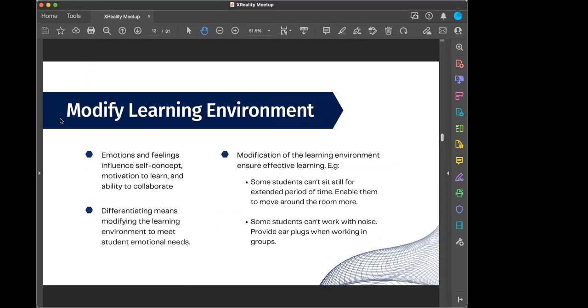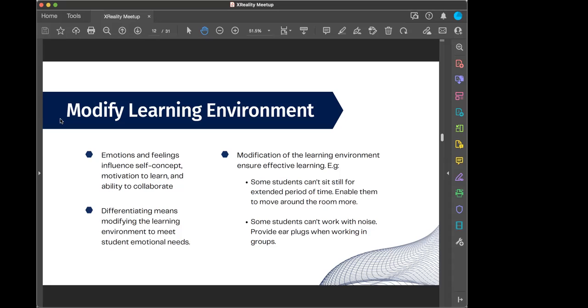And then the last one is modifying the learning environment itself. And that's more cognitive, ensuring that you understand the SEL parts of learning, right? The emotional and feeling of the kids, and understanding that a kid's emotional journey would influence how they learn at any given time. For example, if something is not going very well at home with the kids, they're probably not going to do well in class. If the kid's not having time to sleep at home, they're going to sleep in school, stuff like that.